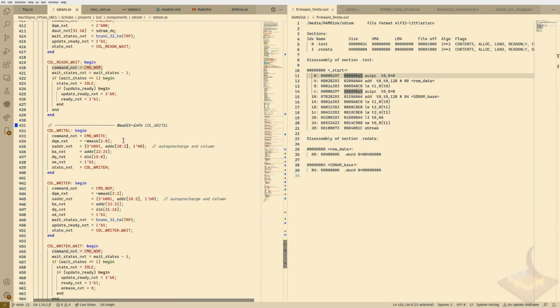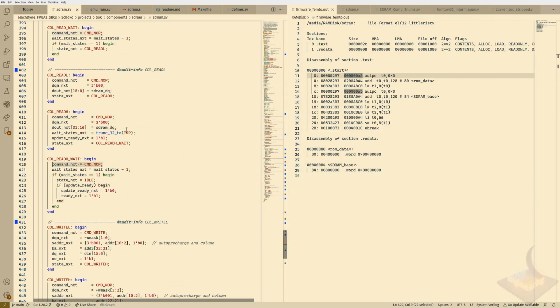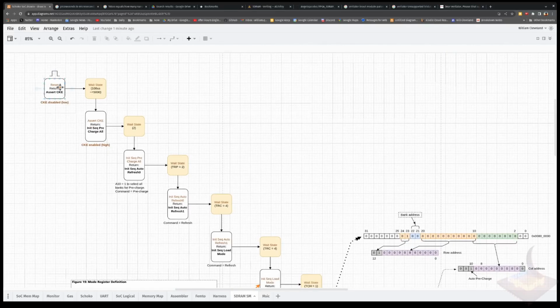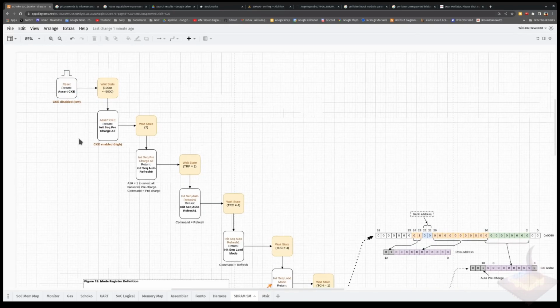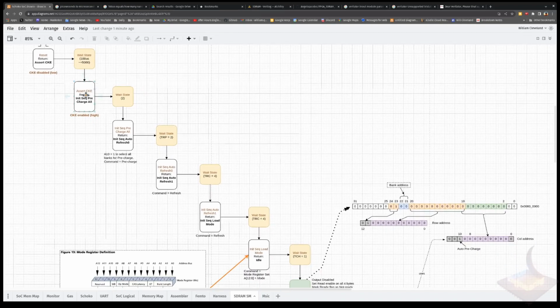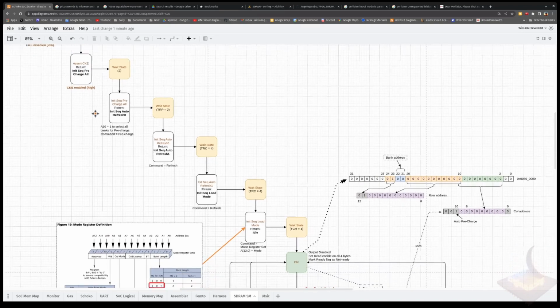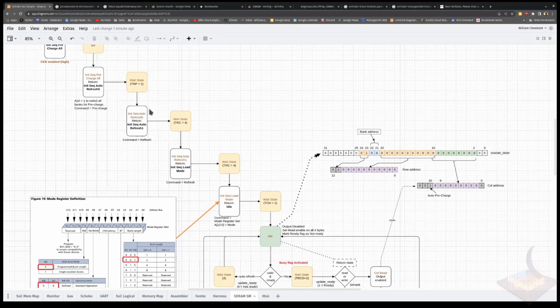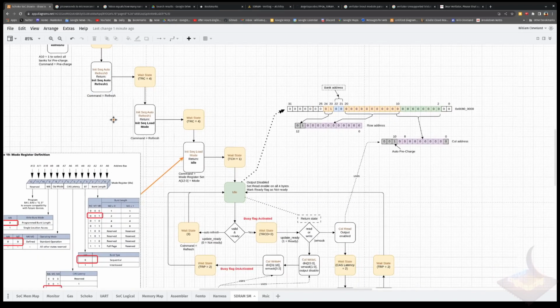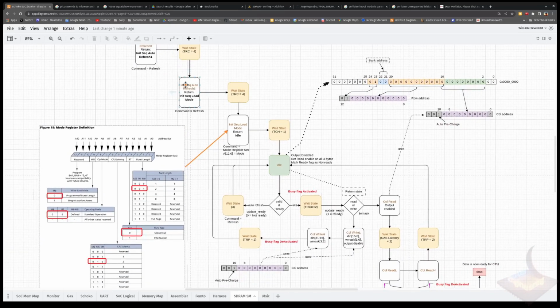So let's take a real quick look at the state diagram that goes along with this state machine. Of course, we start up at the top here onto the assert, and once that's done, the clock is enabled. We wait about 100 microseconds. We fall into the next one, which is going to actually assert the actual clock itself. Then we do a pre-charge all. These are all things that are specified in the manual that needed to be done in a certain order with delays in between each one of them. And eventually we'll get down here to the loading of the mode.